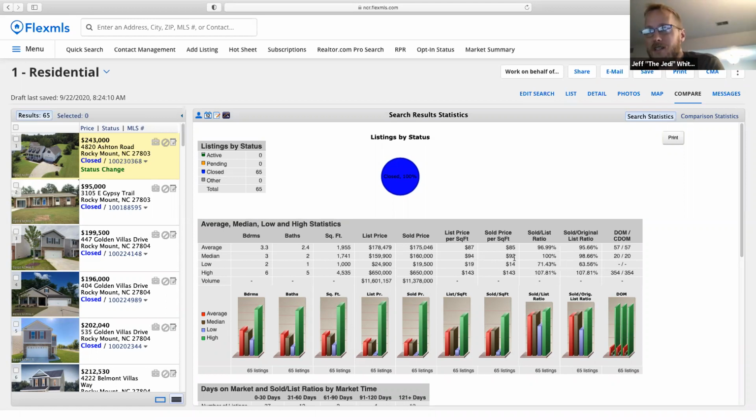The reason there's so many stats reports is when Flexmls would take on a new customer from a different MLS vendor, that customer would say, hey, we want this, this, and this because our old system has it. Well, Flexmls was very accommodating over many years, so there's a lot of stats reports that might be redundant or cover a lot of the same things, because they wanted to make sure clients were happy. They're used to doing something a certain way, and they wanted to give them a similar stat report. So there are a lot of stats reports. We're just going to focus on what I feel are the most important ones.